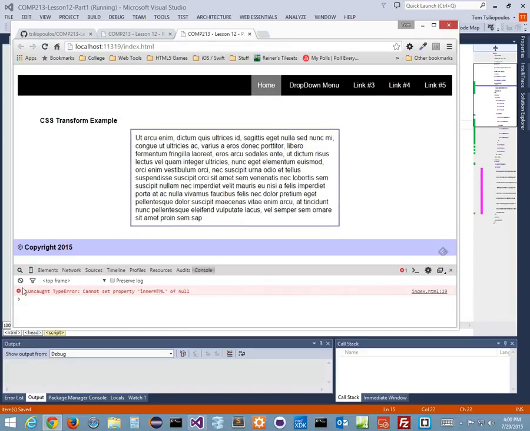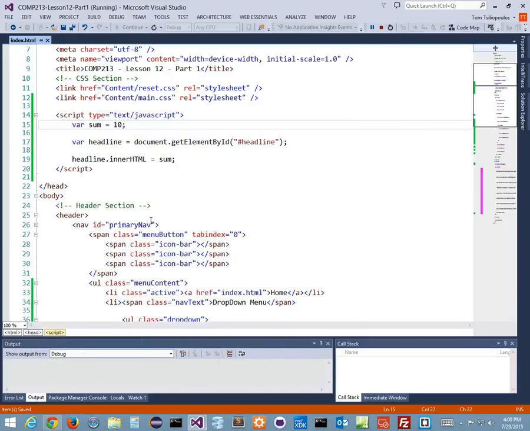This is what JavaScript does. It gives us some feedback, right? It says my anonymous function, I'm trying to get my inner HTML of my ID, my document, my getElementById. Okay, so that's what I'm doing. Headline, so I'm making a reference to this, right? If I want to print this out, let's say instead of doing headline.innerHTML, if I want to print this to the console, I can do something like this.